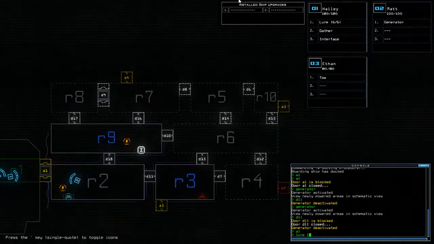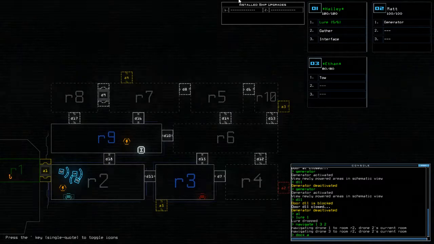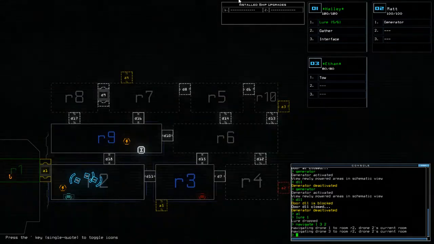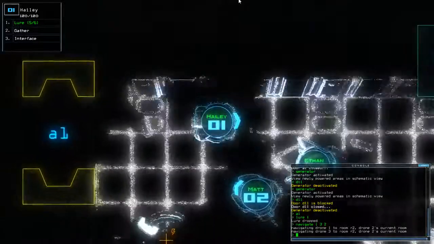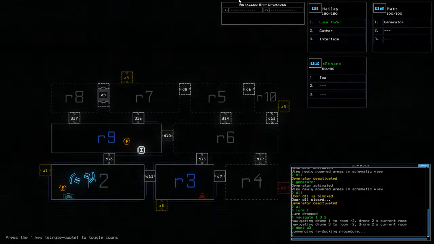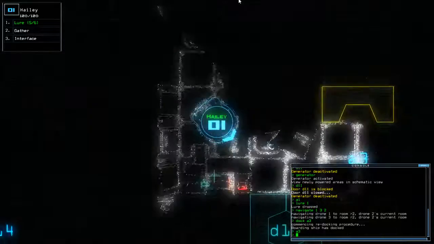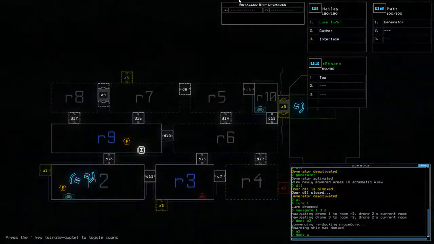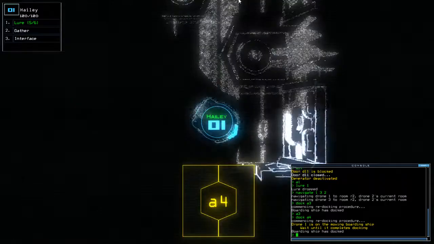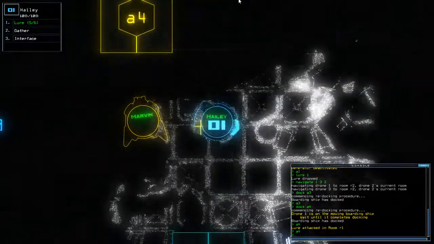Right, so. Lure 1. Nav 1, 3, 2. Dock A3. We need to take one with us though, don't we? Alright, dock A3 and see what we can do here. Alright, nothing here. Dock A4. Alright, don't need to worry about slime. Excellent.